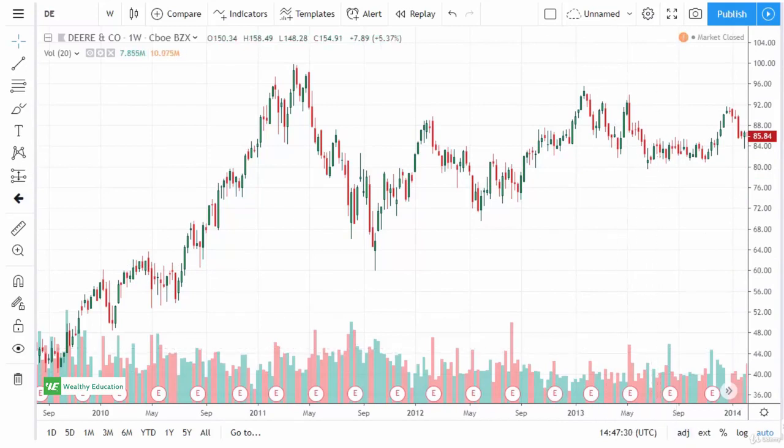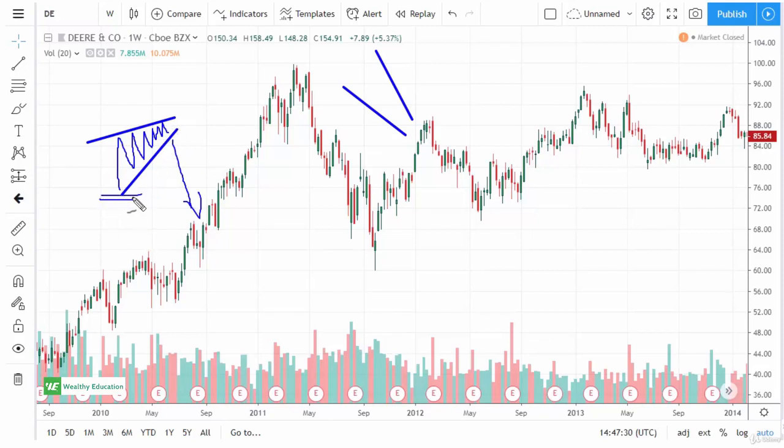Now, I also mentioned wedges, and wedges are very much like triangles. There's only 2 that we'll focus on here. There is the rising and the descending wedge. And what's happening here is that we are getting buying pressure, but it's starting to tighten up like a spring. It's got a little bit of a tilt to it. That being said, when you break down through the uptrend line, then you start looking for the bottom of the pattern because these people who had been buying are running into overhead resistance and finally capitulate.